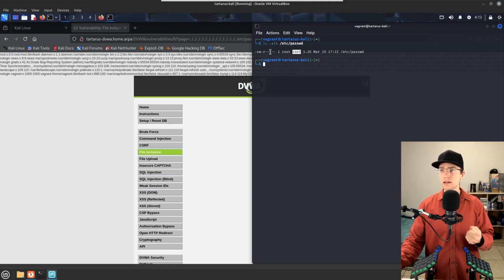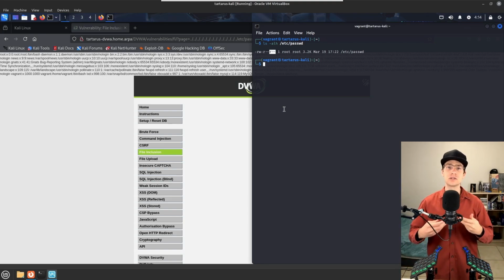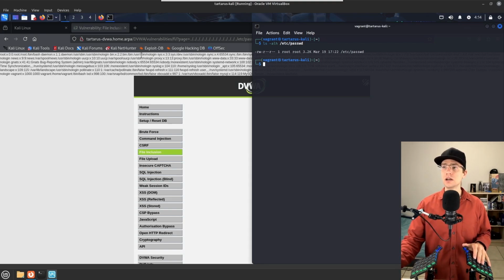And similarly, the final permission set here is the world. Anyone on the machine can read this file. So it doesn't matter which UID they have, they can read that file as long as they have access to that system. And then again, this is the user who owns the file, and then the group that that file is associated with, being the root group.